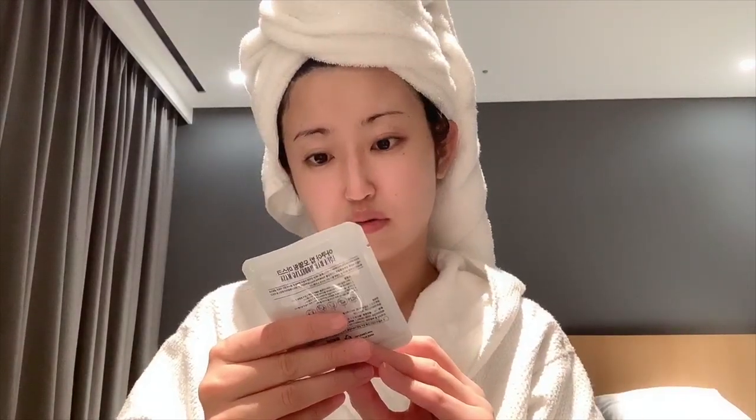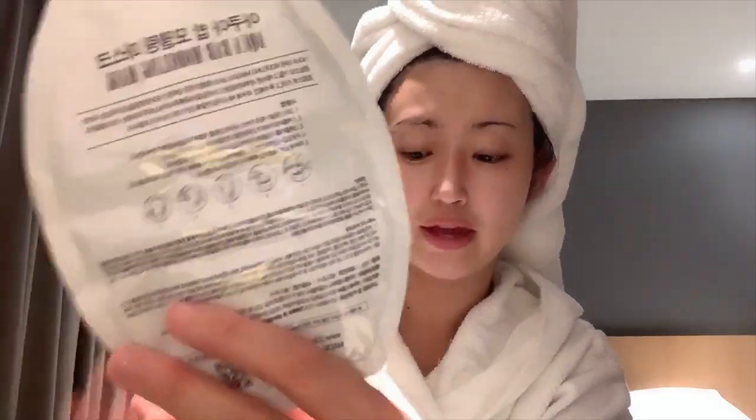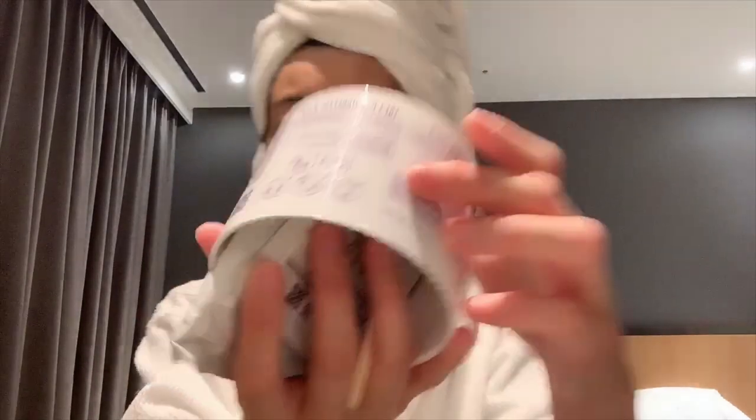Inside of this is a container, a spatula, hibiscus powder, which I don't know what it is, an old handle, and the moisturizing gel. You've got to mix these in the container, but I don't want to use this container because I have three more of the same face masks, so I'm going to use this paper cup to mix it.